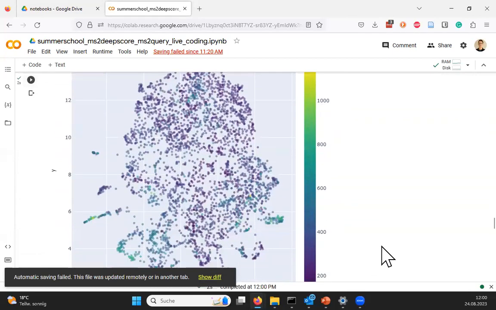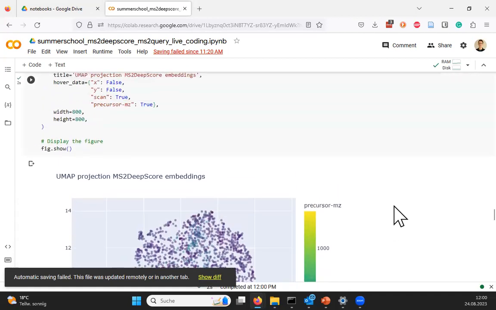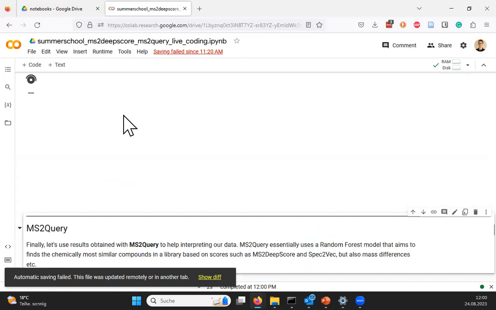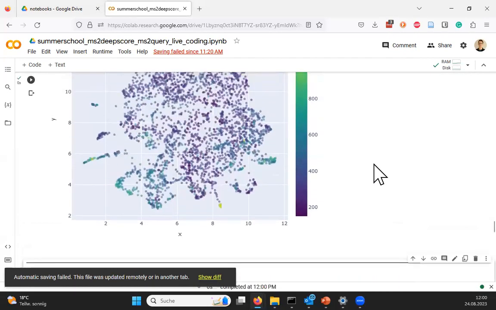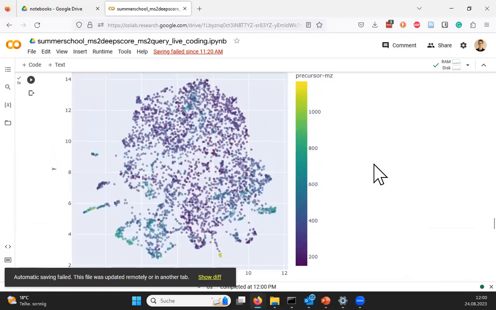It will look different on your computer maybe, because UMAP is not always doing the same thing, right? So it can be flipped, it can look slightly different. But this is the pattern that we get. I'll try to make it a bit smaller so that we see it on the screen. So this is what we get. And the question now is, what do we see? I see a number of dots.